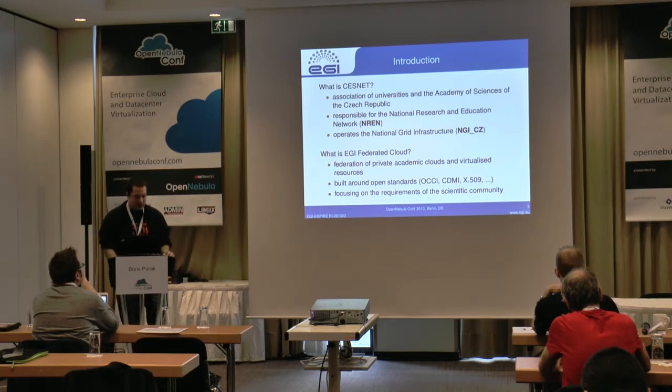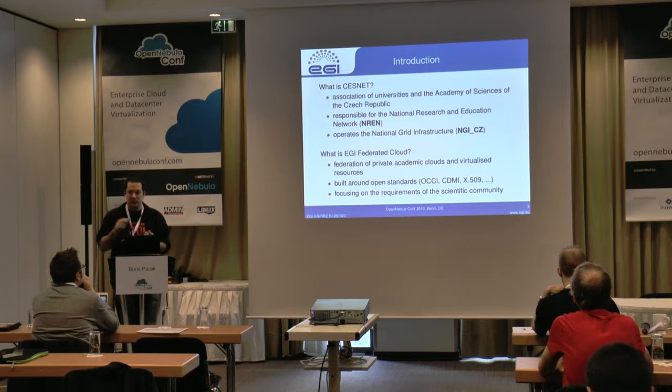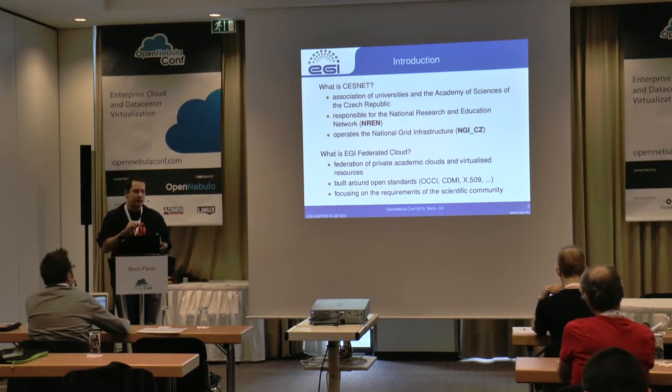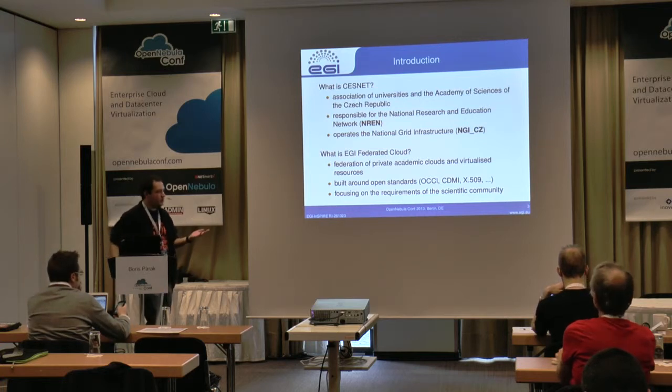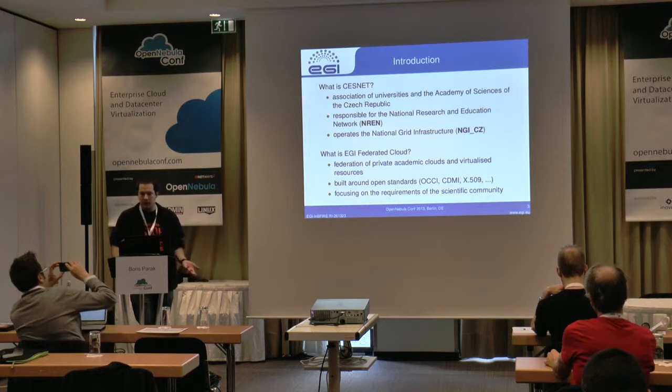European grid infrastructure has a project called Federated Cloud. You might have heard of it. It's actually an attempt to provide federated access to multiple cloud instances across Europe with different platforms, with standardized access methods, with standardized authentication, with standardized accounting, monitoring, and all these features that are necessary for a successful operation of a cloud infrastructure. And again, EGI is focusing on the requirements of the scientific community, so basically HPC computing in the cloud.